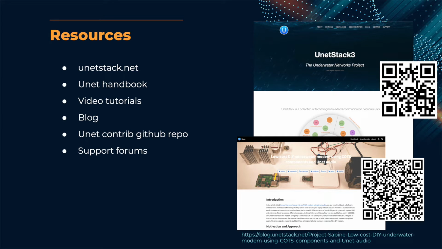And before we try and go and build some of these, I will walk through some of the resources. So first and foremost, the single stop that you might want to check is unetstack.net. And from there is the Unet handbook. Again, this session is not about how to go into the details of underwater. It's just about using the software to build something and transmit between two entities. But if you are interested in learning more about it, by all means, the Unet handbook is basically a textbook that explains underwater networks and various challenges, including some simulations of our deployments in and around Singapore.